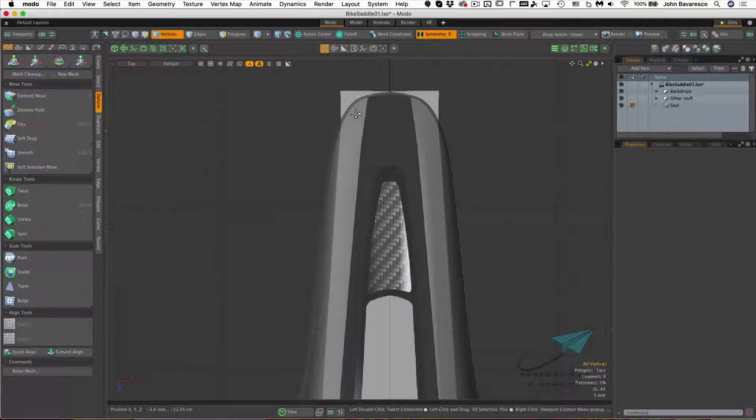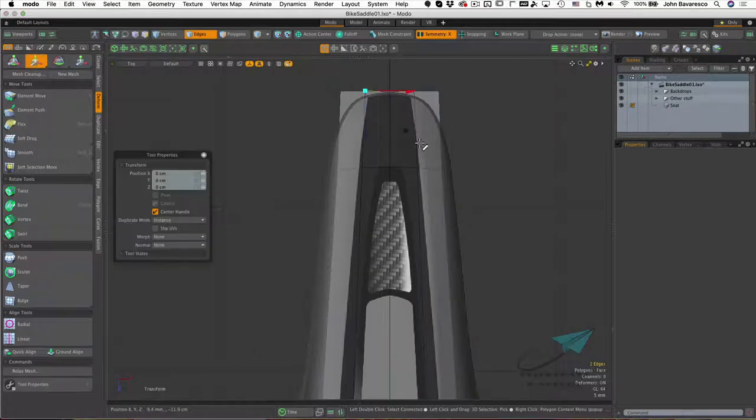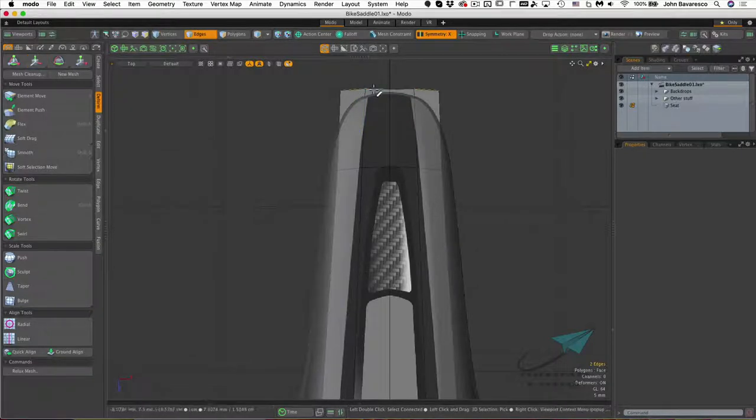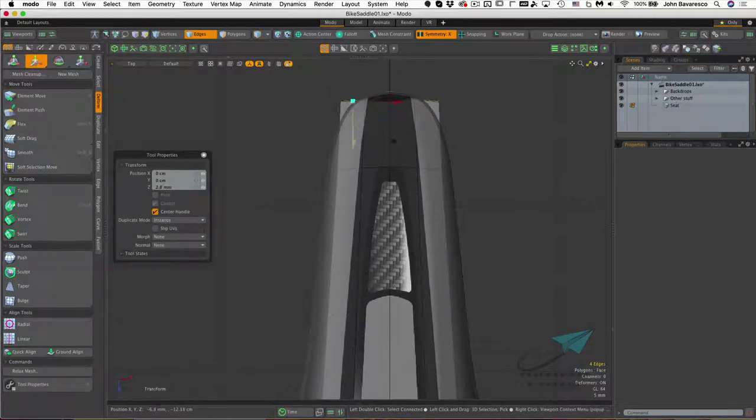And actually, I think I'm just going to get rid of these three polygons. Or easier thing to do is just delete that edge. Now, if you're having trouble seeing the edges, let me turn on ghost mode. Now the edge work is a little bit darker. And I'm just going to move this back a little bit. Click that top, oops, both of these top edges here. I'm going to Shift-click and hold on those. And then I'm just going to move them back.